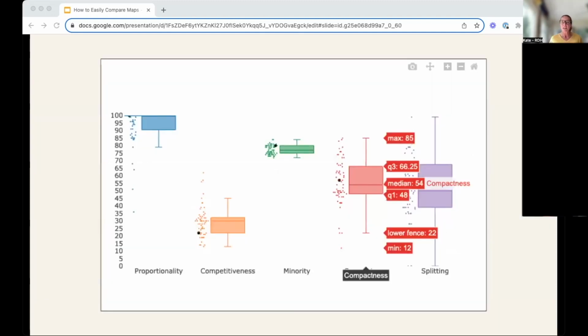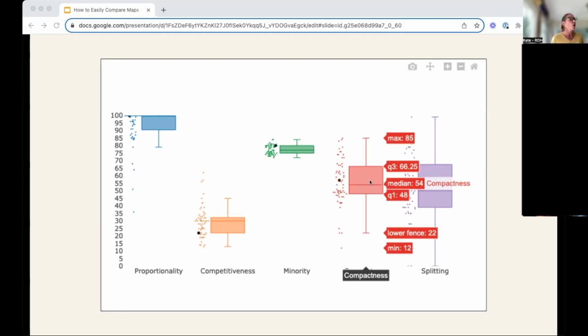If you keep scrolling down on that same page, you'll see a series of box plots that look like this. This compares your map to all possible maps in DRA. So all the notable maps, the enacted maps, and the published maps that met those criteria I mentioned earlier, being in the same state, the same plan type, and so on, are scored on these 5 dimensions, and then your primary map is plotted as a black dot in relation to that.